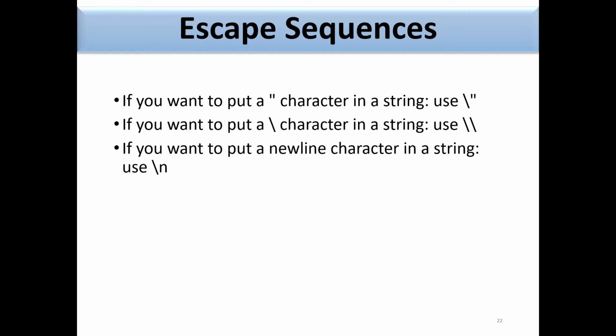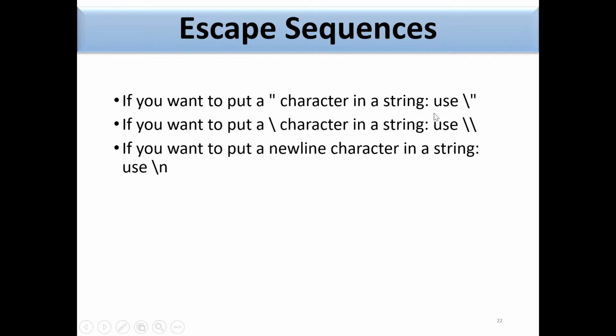So how do you add another character in a string? If you want to put a double quote character in a string, use a slash. You add a slash before the double quote character in order for the double quote to appear, because we use double quotes to enclose the string in our command. Every time the compiler encounters a double quote, it's an opening or ending command to recognize the value as a string.